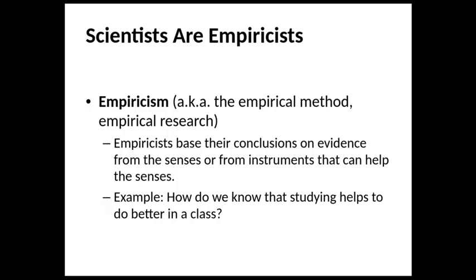But to give you the main idea of how we would do it, and then throw that into that theory data cycle. So let's say that we want to make a theory. We've always heard this. There may have been times you yourself have studied and did better in a class, and other times where you didn't study as hard and you didn't do as well. But again, you can't just base this on your own information. You can base your theory on that, but we want to be empirical. So we can devise an experiment to do this. How do we do that? Let's make it as simple as possible.